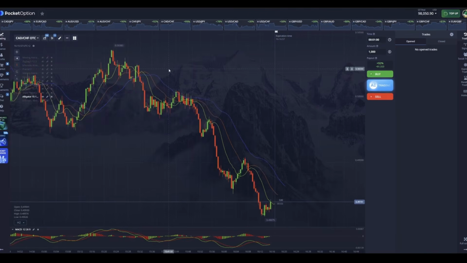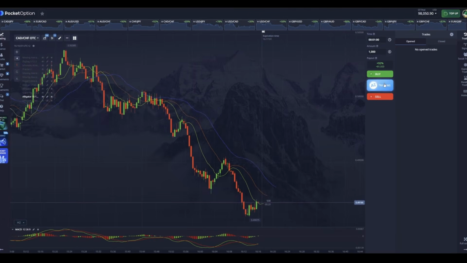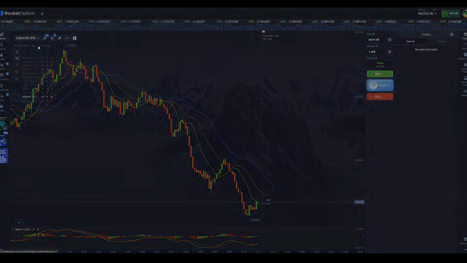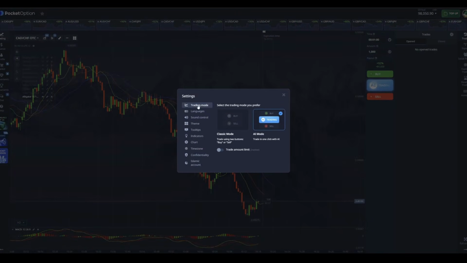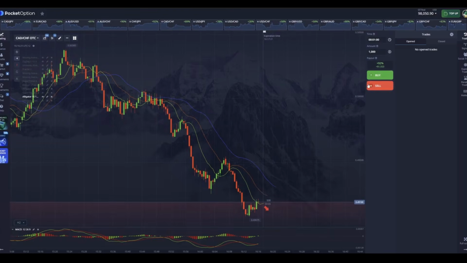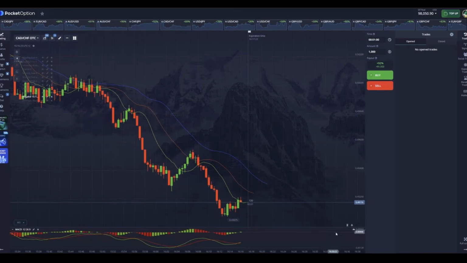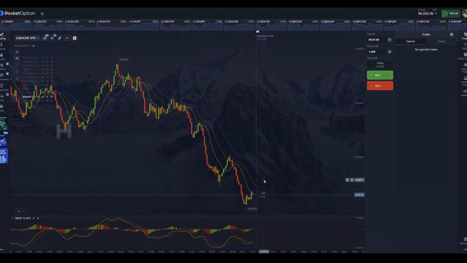When you and I want to trade, I don't recommend using the artificial intelligence that's built into the platform. So you need to turn it off right away. We go into trading mode, and here we turn off this button. Because this artificial intelligence gives out trades completely at random. It has no logic, no settings at all.